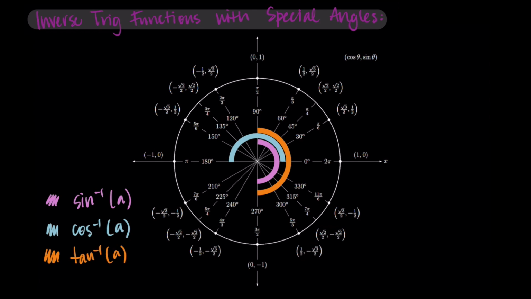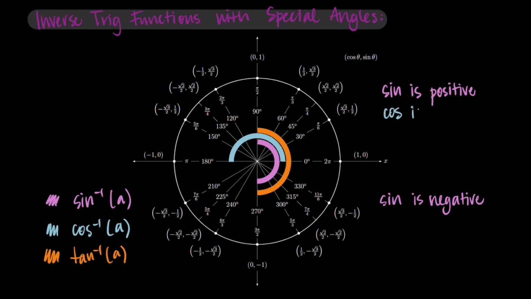Part of the reason why we have these specific domains is that it accounts for where sine, cosine, and tangent are both positive and negative. What do I mean by that? Sine is positive here in quadrant 1, and it's negative in quadrant 4. Sine is the y value, so the y values are positive in quadrant 1, but negative in quadrant 4. That's part of why we choose these two quadrants to look at.